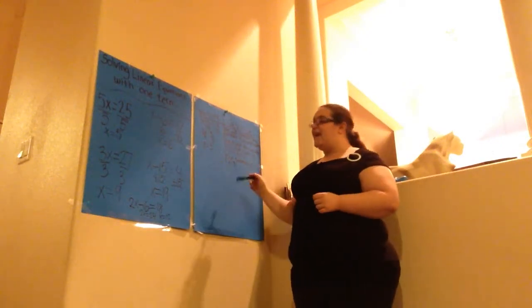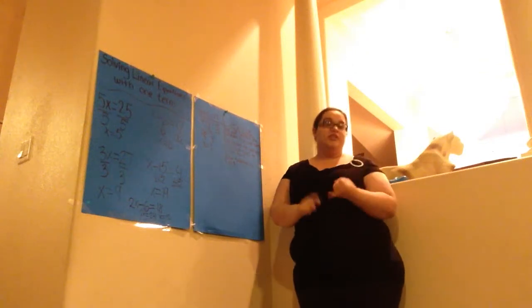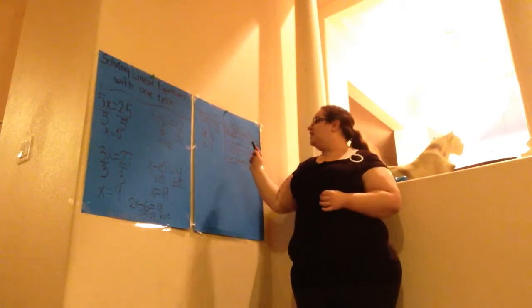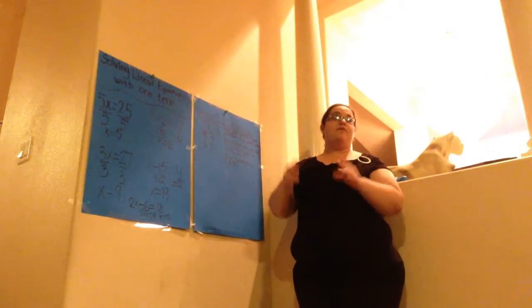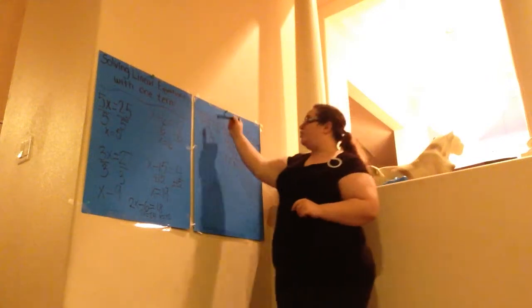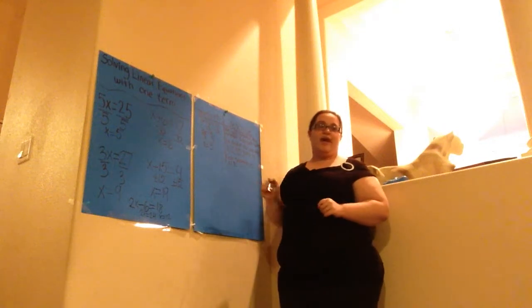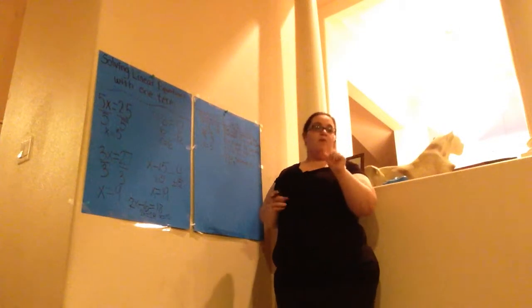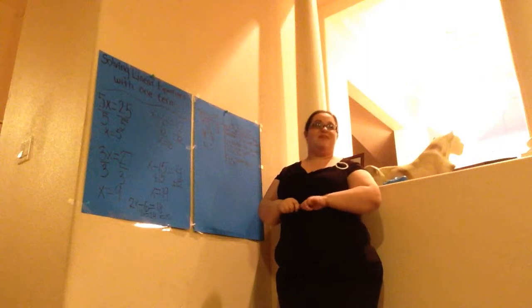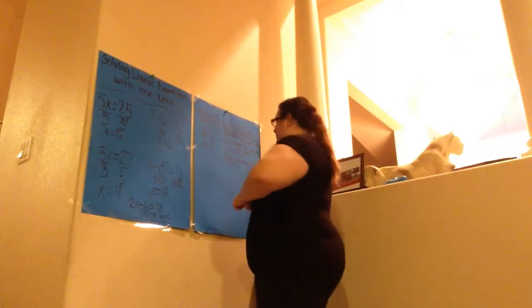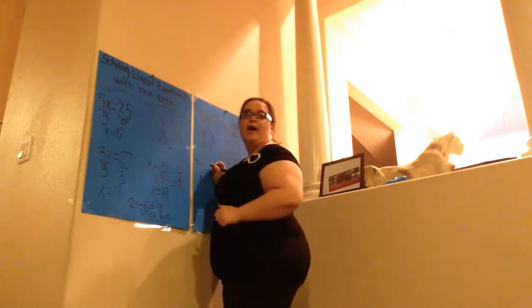Because on certain tests, especially for your proficiencies or your placement tests, these will be on there. So whenever you see a T-chart, that means you're going to show your work on one side step by step and then words on the other, okay? So let's do one more and then we will be done for the day, okay? Quiet, please.